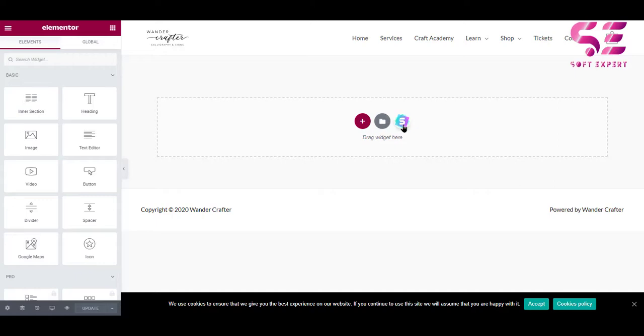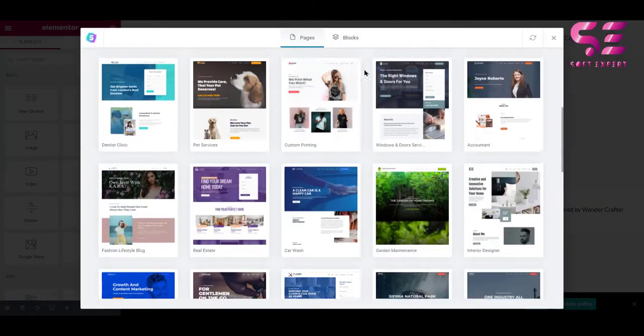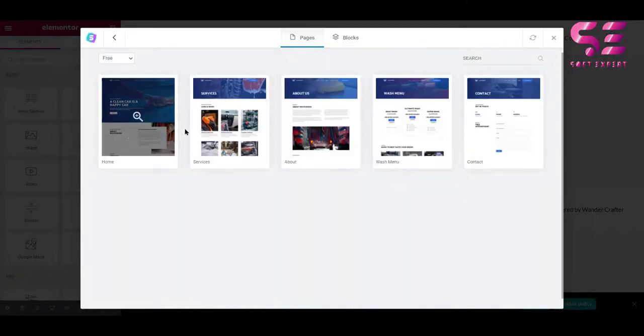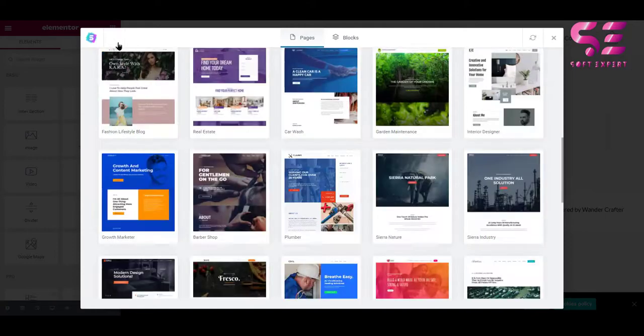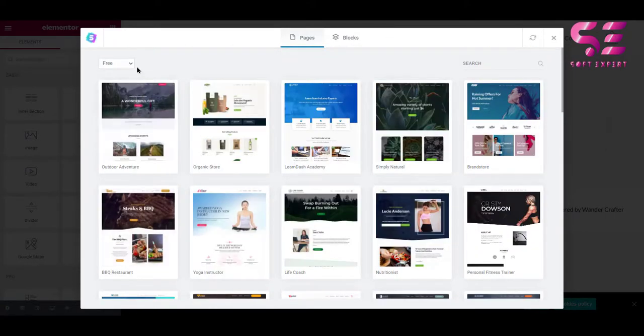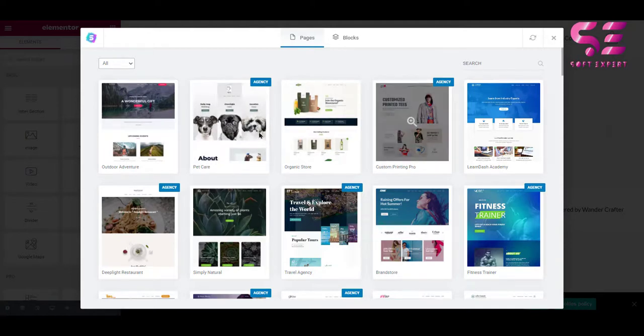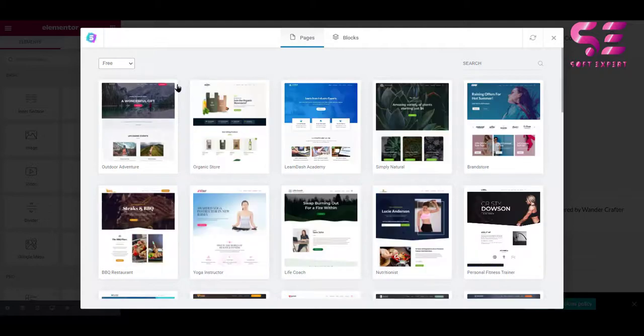Now if I click this, and basically these are complete websites, if I click this, I can import any of these pages to my website. Now if you are using Extra Pro, then you can use agency themes also. But I'm using free version, so I'll filter it with free.